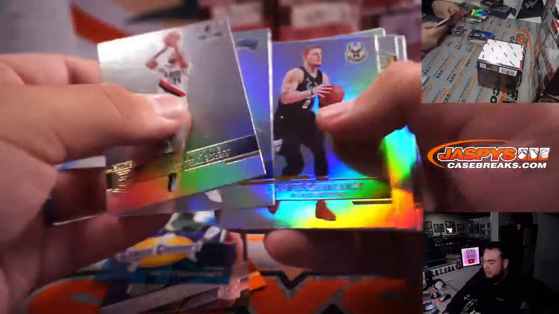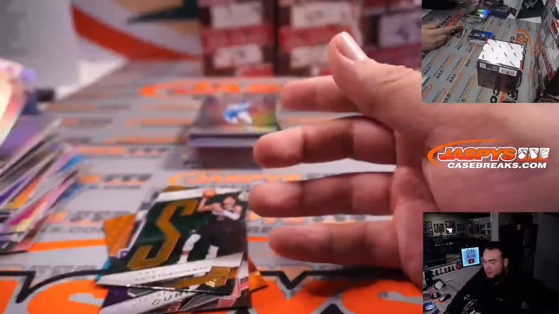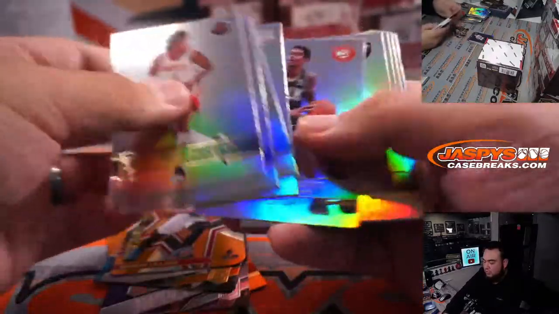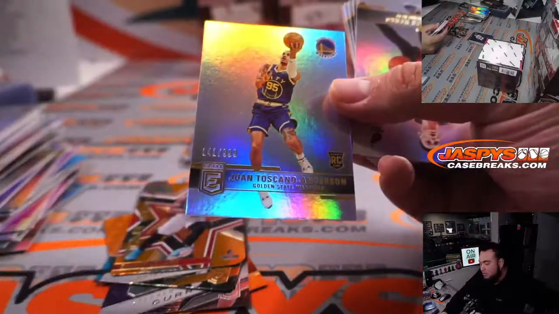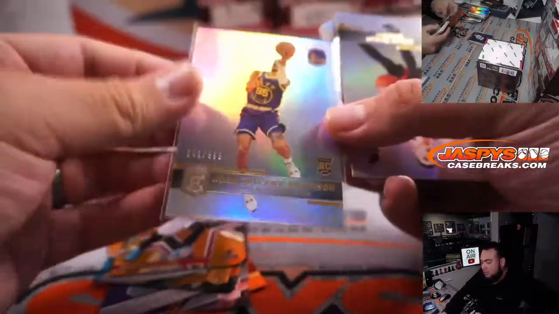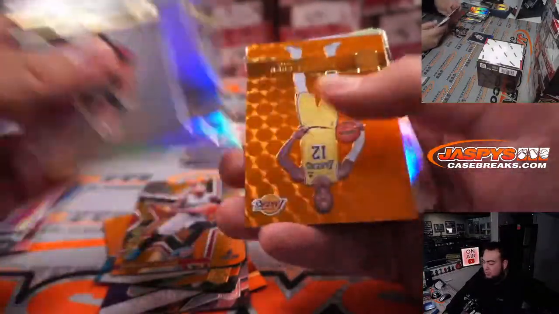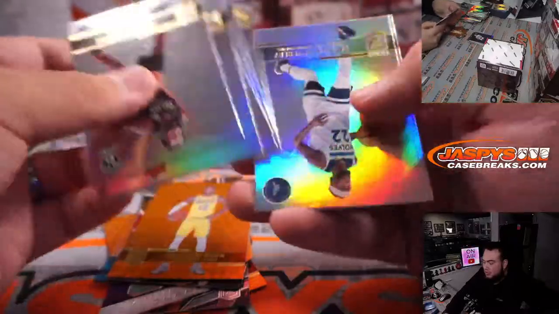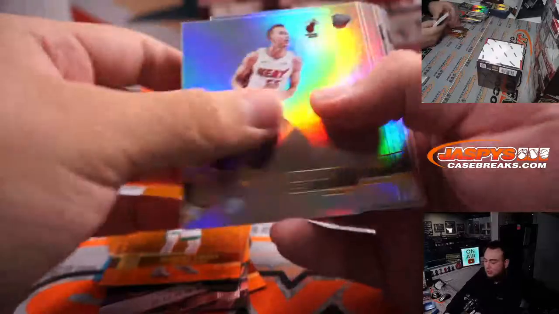Giannis glass cleaners, insert. Giannis again. Dame Dollar Dame. And there's a numbered rookie: Juan Toscano-Anderson to 999. So yeah, there's on average one rookie per box that's at least numbered. Sometimes you may get two, but it's gonna be super tough to hit some of these rookies.